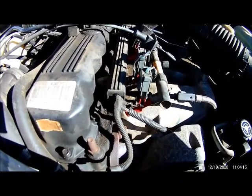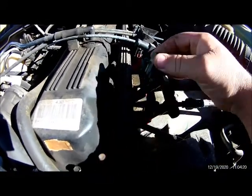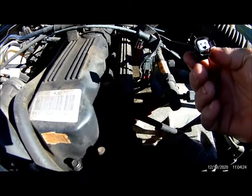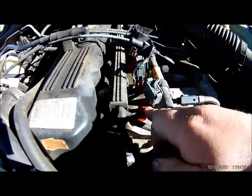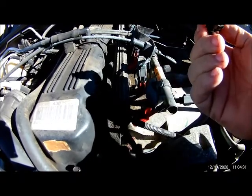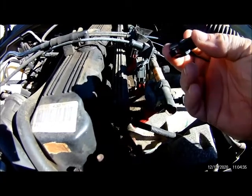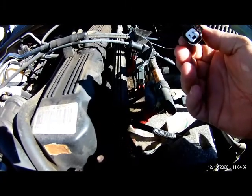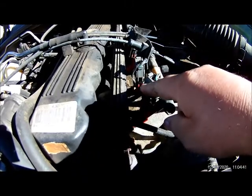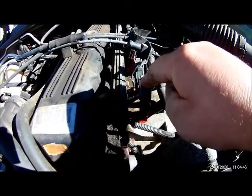Okay, cop car. All right, so they have these injectors, and they have these stupid plugs that adapt it. So this is an EV6, and this is an EV1. These adapters fail, and it's because there's too much slop in the making. I'm going to show you how I took it apart to fix the issue. But yesterday I had a check engine light, and I'll show you how to read that.